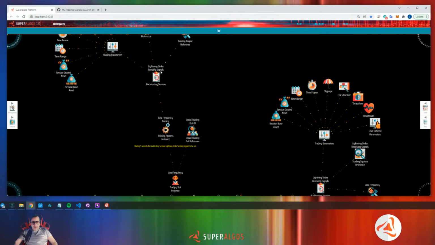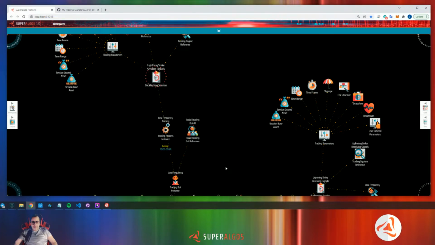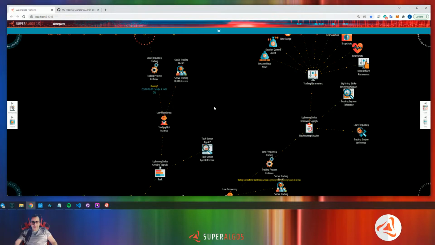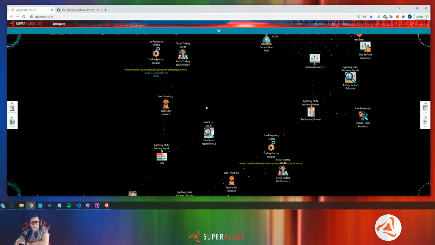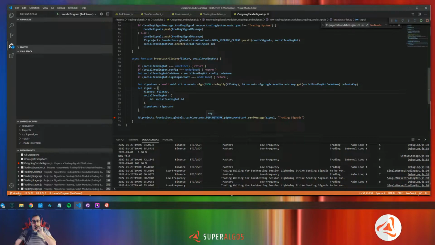Okay, so we go and run here. Okay, so it finished, but it never stopped. So that means that we will have to look at some other place.